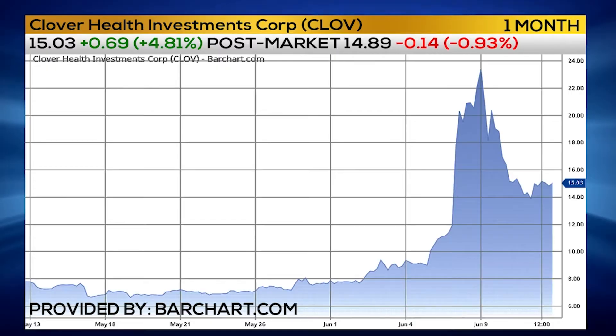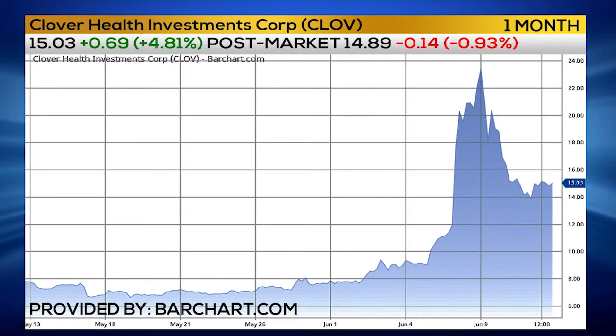So let's take Clover Health — CLOV — and what you really want to do: we're not talking about anything fundamental. I don't want to hear anything about what levels they're talking about on the daily chart. I don't really care about that because nobody else that's trading this does either. So what you want to do is find something with a relatively low time frame — some people will trade this on a one-minute. I don't trade these types of stocks on a one-minute. Three, five, ten-minute makes sense to me.